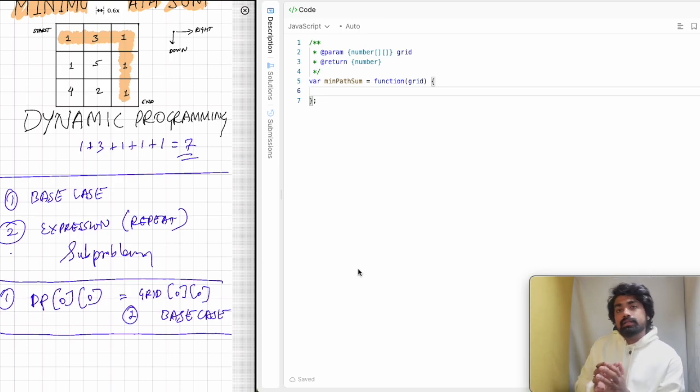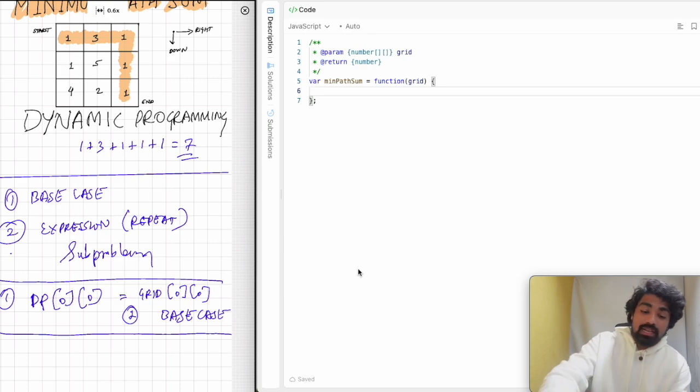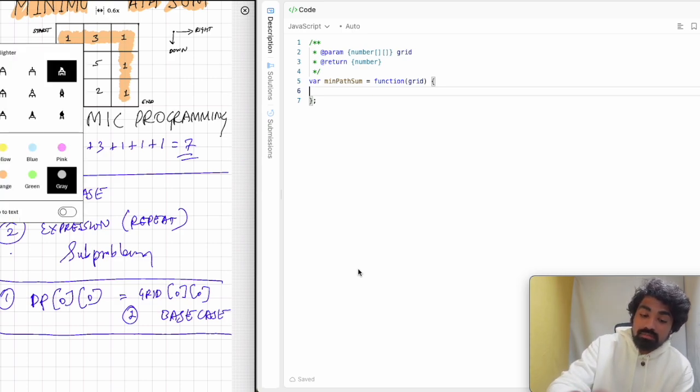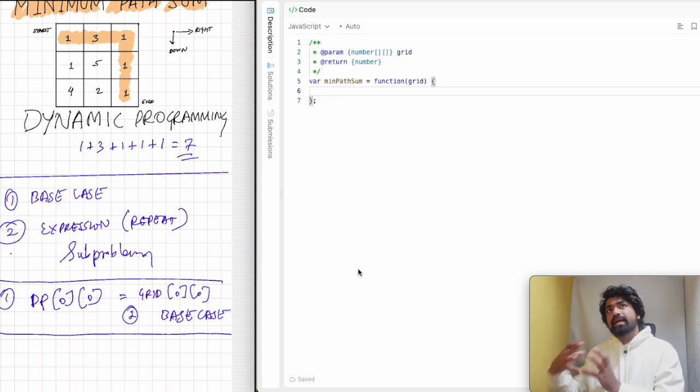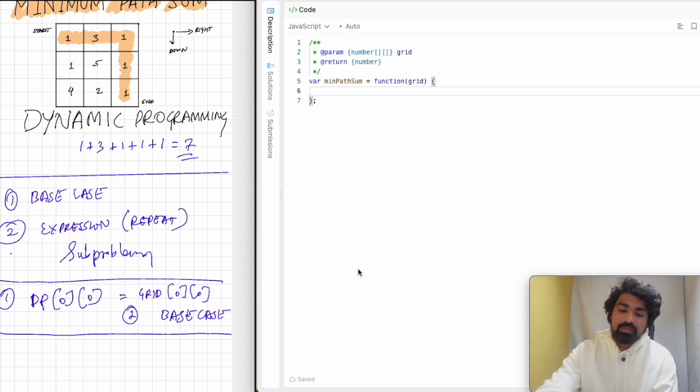Now I will expand this base case slowly in the possible ways that we have, and try to reach a final solution. When I say what possible ways we have, we said that we can either go in the right direction or we can go in the down direction. Now let us try to consider a smaller sub-statement with a bigger scope. I will start here and I want to reach here at this point. So this is going to be my final point in the matrix which I want to reach.